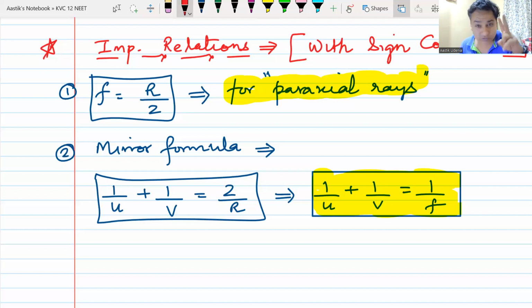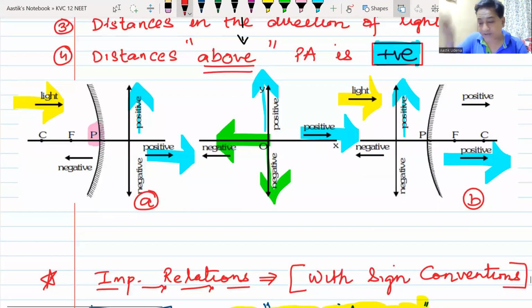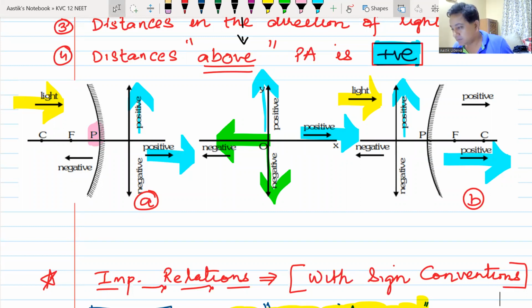Now we have two types of mirrors, so we might have two types of focal length according to sign convention. Now let me take you back to the past. I have a time machine and I can go back in the past. My son says Doraemon has a time machine. He also has a time door which can open anywhere.